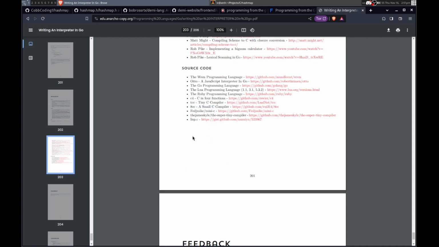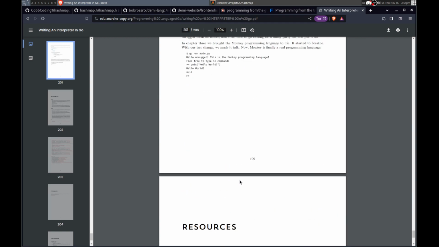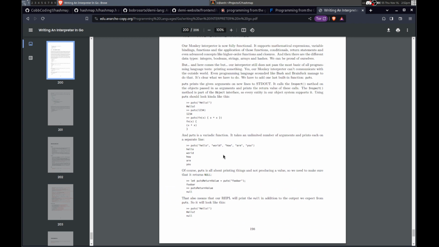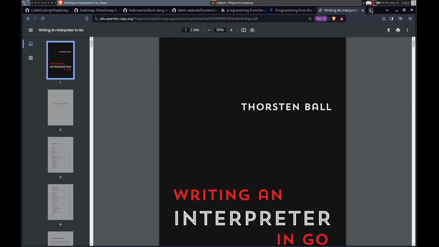A small C compiler? No. Okay. One of the first pages, there is a zip file with the source code. But it's not just on GitHub or something.